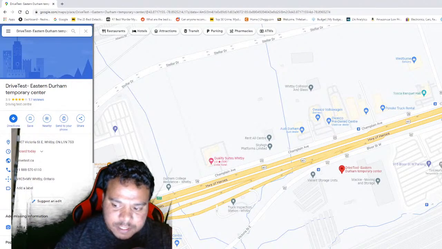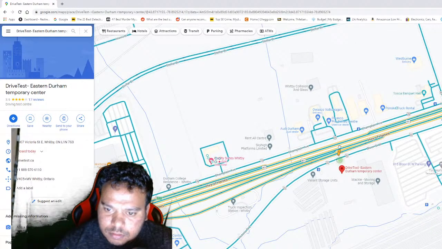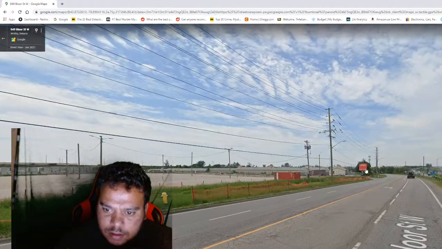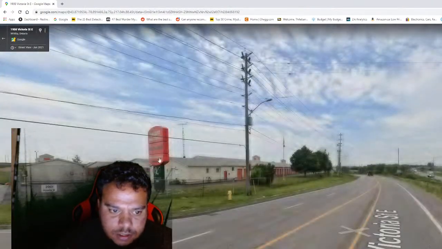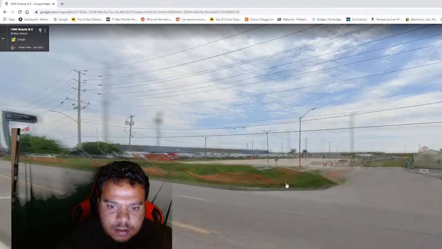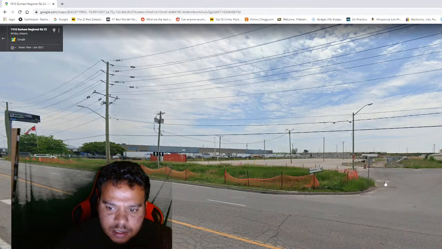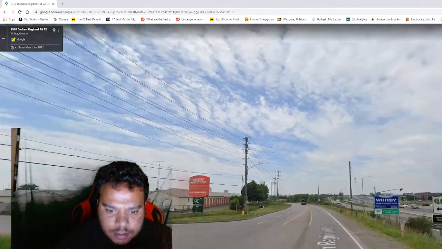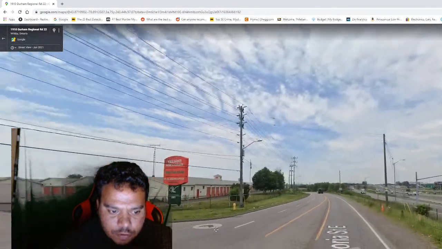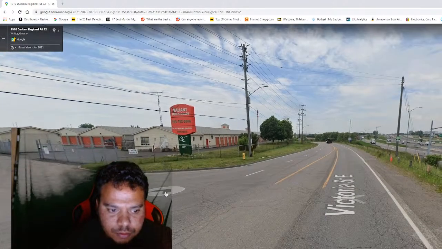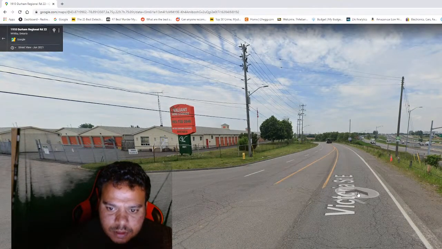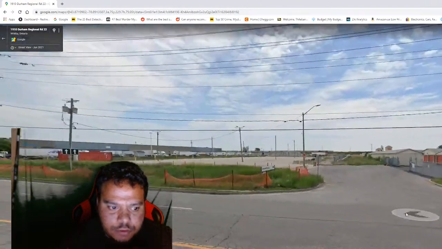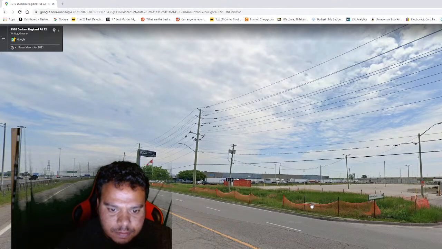This is the second route we are seeing. The first route I already made the video. So this is the driving test center, you see the orange thing. This is the center, and initially you come from inside, and here you may end up turning left or right. But the confusing part is if you start with the left turn, it's obviously 60 km per hour. The maximum is 60, right? But when you do the right turn, there's nothing there, like there's no board or anything that shows the speed sign.